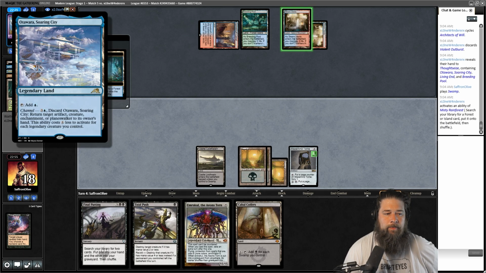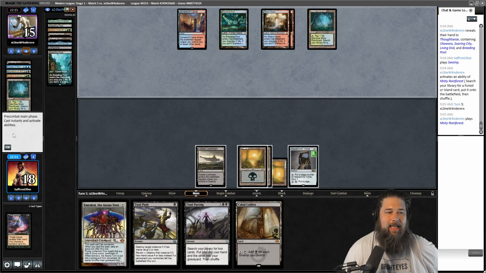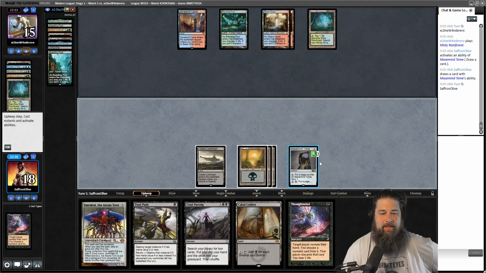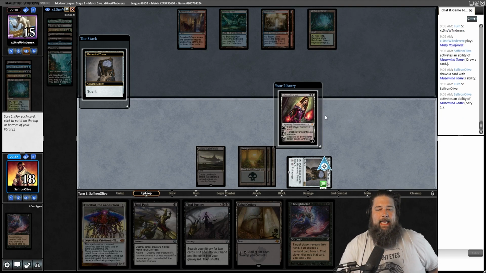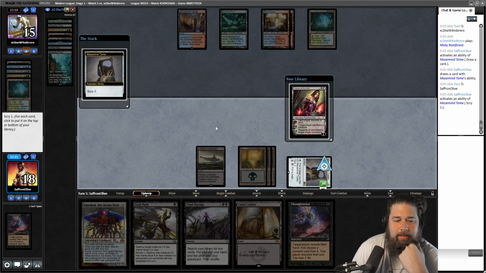Although, Ottawa actually can answer Emrakul, can it? Opponent plays a land and is passing. Well, we will draw a card. Another Thoughtseize. Untap. Yeah, let's scry. Liliana. Do we want Liliana? It does let us discard the Emrakul.